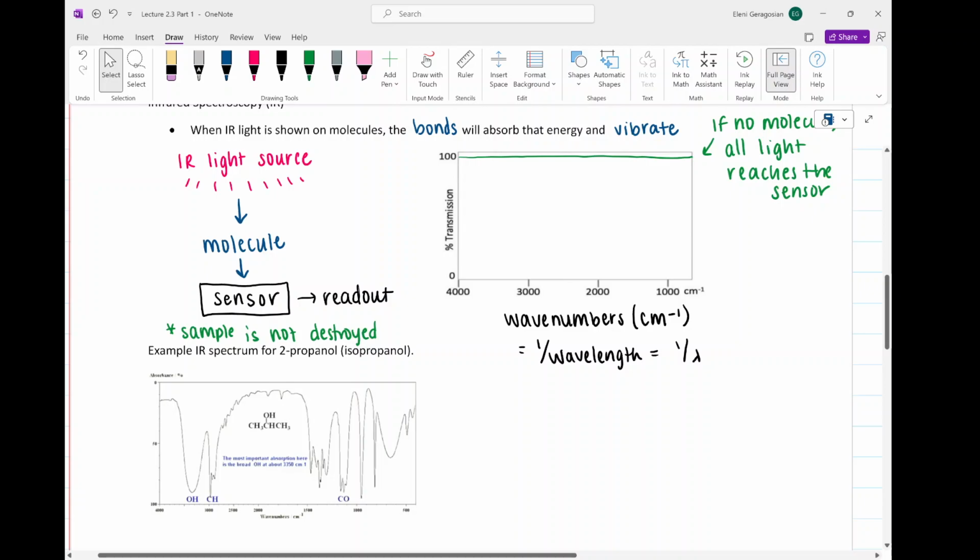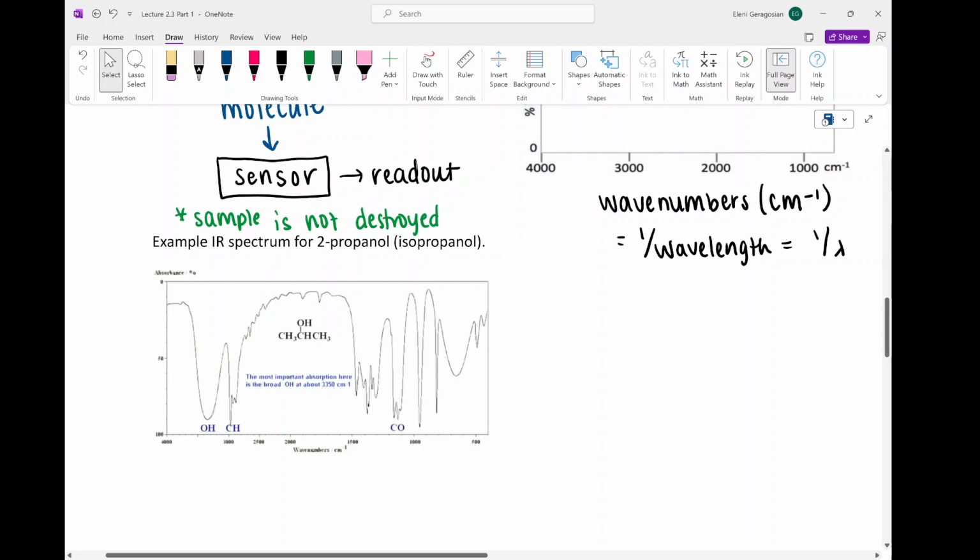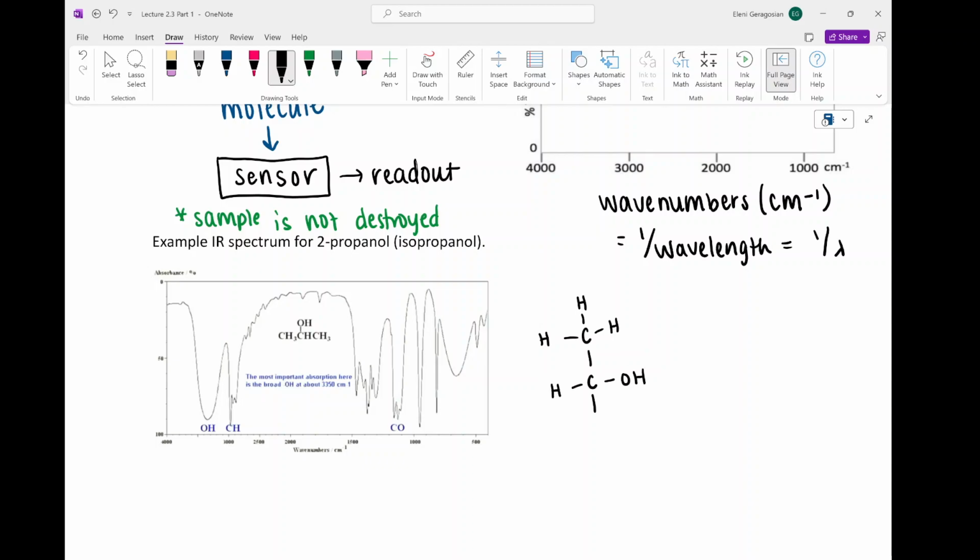This is 2-propanol. That molecule was put onto an IR instrument. We call these devices that we use in chemistry that help us study molecules instruments. So that was put on an instrument, and this is the IR spectrum. I'll try to zoom in here a little bit more. That was the readout for 2-propanol. So in this molecule, we have CH3, the second carbon is bonded to an OH group, and then another CH3.